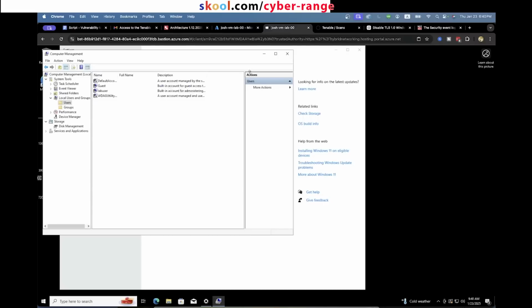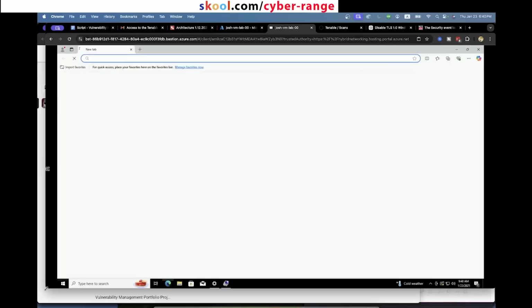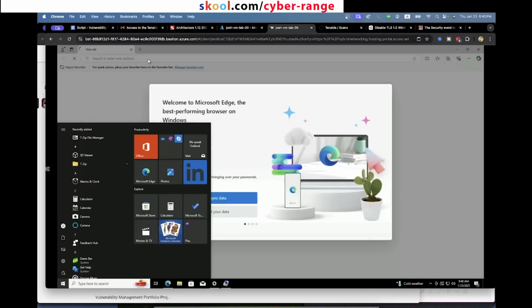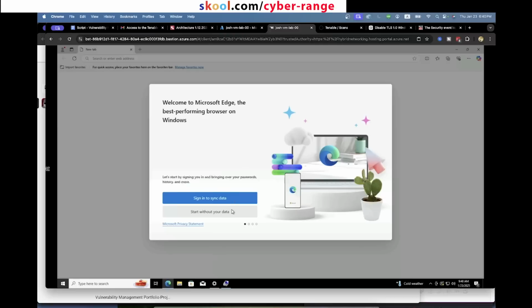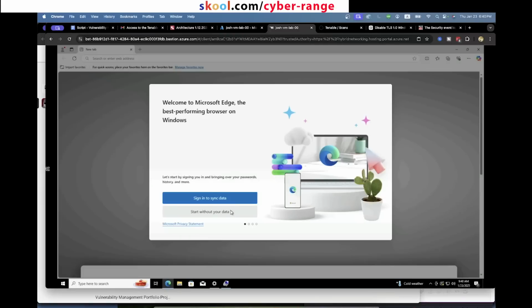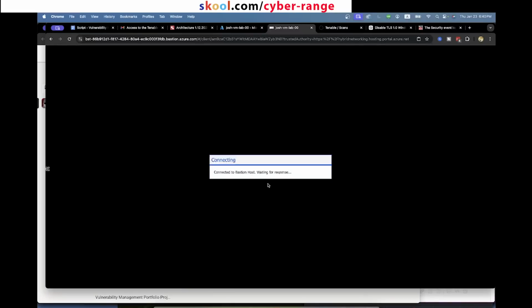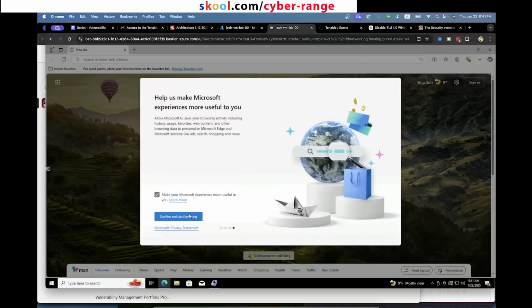Then I'll go back to our virtual machine, and then we'll go to Edge, open up the internet. Make sure this is inside your virtual machine, not on your actual computer. You don't want to install some old version of Firefox on your actual computer. So just get through this. Okay, my connection dropped, so I'm going to reconnect. This is triggering me so bad.